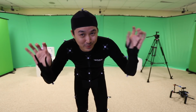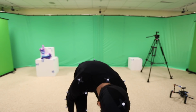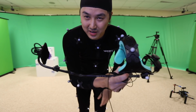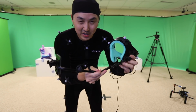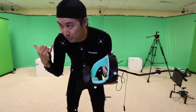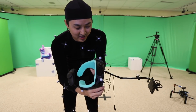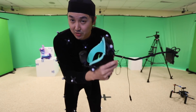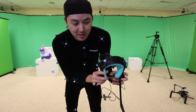Yes, now I'm wearing the full mocap look here. There's one on the top of my head, and then the piece de resistance here is this. This is a Standard Deviation HMC. So it's not a full helmet. I actually have a Technoprops one, which I'll probably make another video about now that I'm doing a lot of mocap content lately. This one you can go buy. I don't remember the price. I think it's around 1,000 US, something like that.